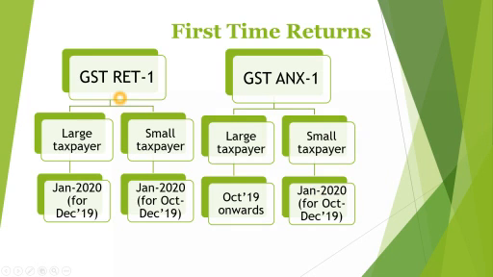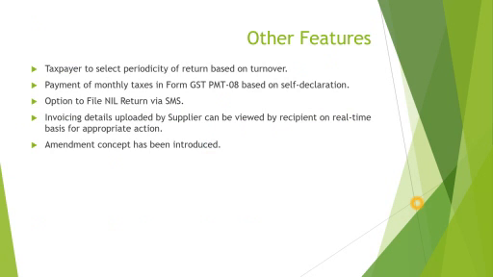First time returns. GST Ret 1 will be filed in January 2020, both by large taxpayers and small taxpayers, while GST Annex 1, which will be mainly for uploading of outward supplies, the large taxpayer will start from October 2019, while for the small taxpayer the quarterly return for the October to December quarter will be filed in January 2020. Moving on to the last slide.